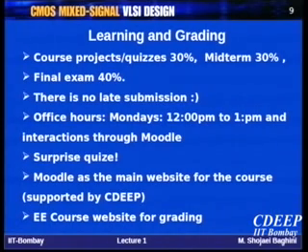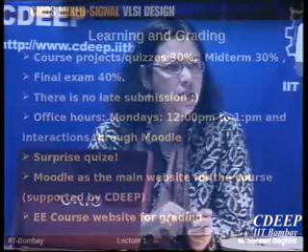All interactions will be through Moodle. So one is office hours and one is interactions through Moodle. These two will be very helpful. Specifically, it's a very nice forum platform. One of you can, for example, post a question and others can answer the question. And then if there is a query or objection on one of the answers, you can raise it there, and this works very well.